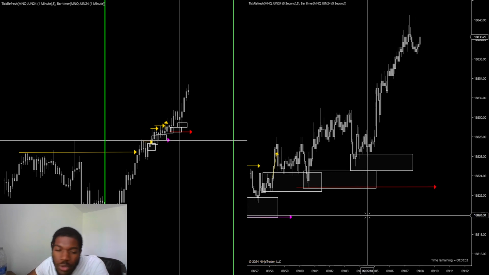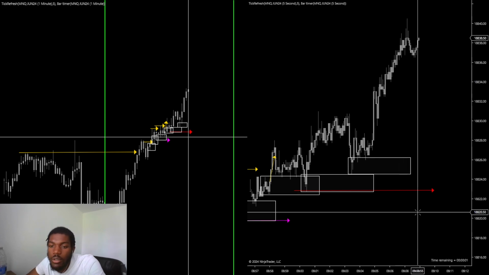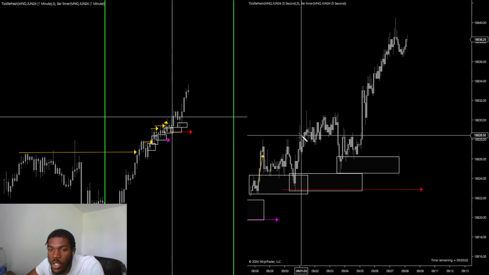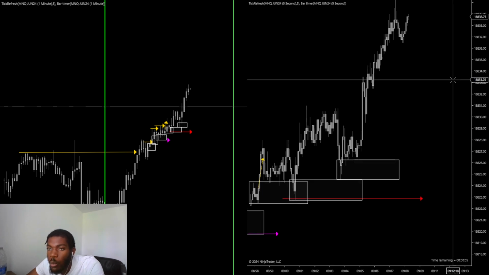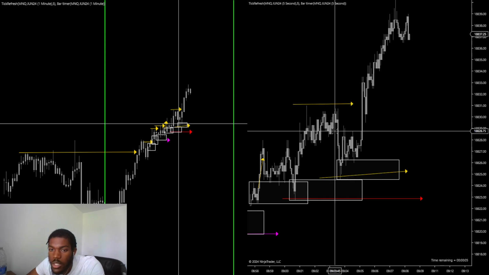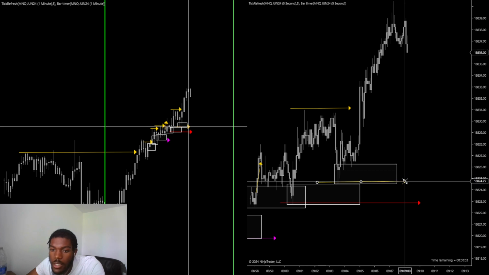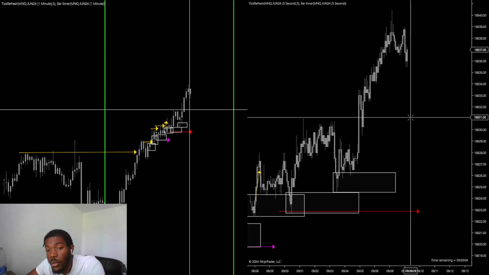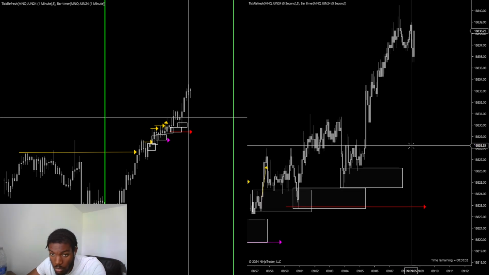Though I was super specific with it, I don't really talk about it too much, like tops and bottoms of the ranges, because usually I'm waiting for a structural high or structural low to be taken anyway, before I decide to engage. That's why I haven't really been talking about it too much. But you may trade a different way from me. So I'll say it again.